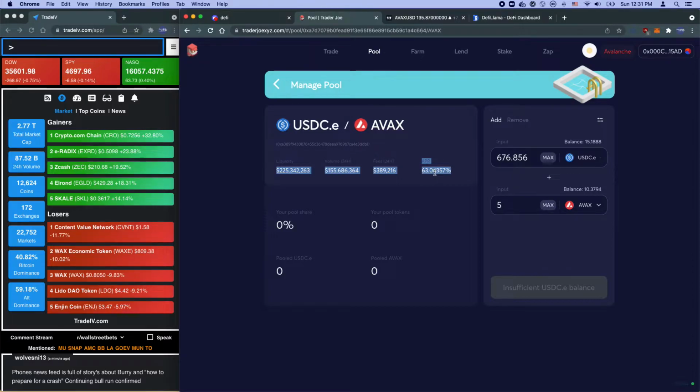So think about this. You're getting 0.05% in your bank right now if you're in America. Your dollar is actually going down in value as time goes by. But what's happening here is you're providing a service to all the people who are using Trader Joe, and then you get a cut of their revenue. So think about it. You like Coinbase? That's how Coinbase makes money. They make money from fees. Every time you exchange, they make a fee. And this is the same concept. Joe makes a small fee every time you do a swap.